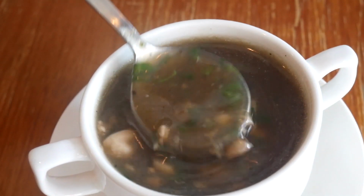So this is the Kali Mirch chicken soup. Have you ever had Kali Mirch chicken soup before? No, it's my first Indian soup. Yeah. I'm just gonna drink it like, I'm just gonna dive in. Oh wow. Okay. Cheers. Cheers. Cheers. Before the tequila shots come out, we do some chicken soup shots. Kali Mirch. Kali Mirch.